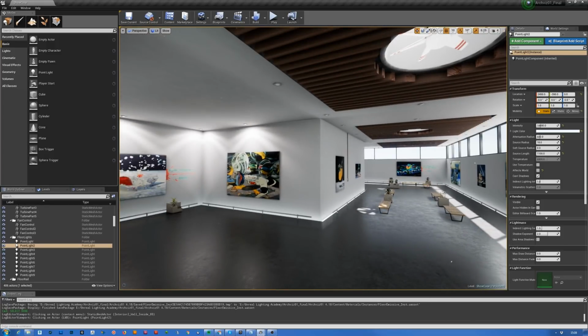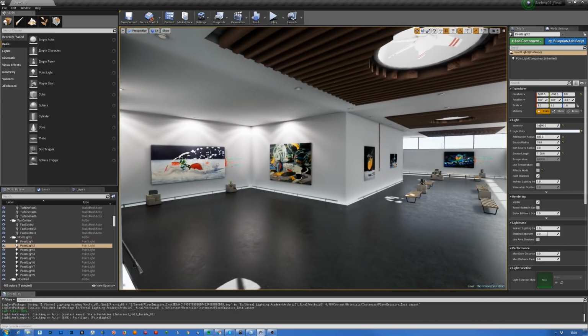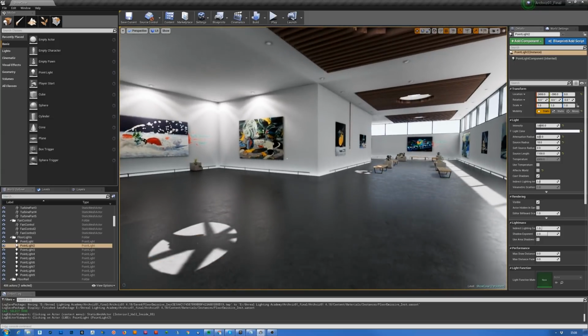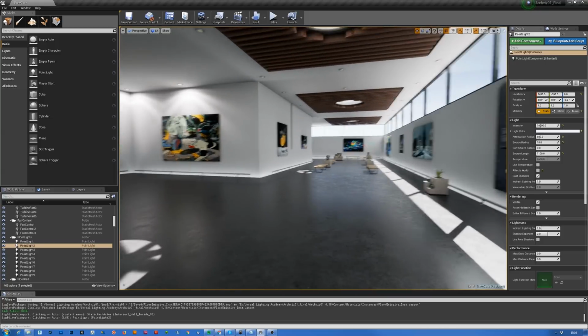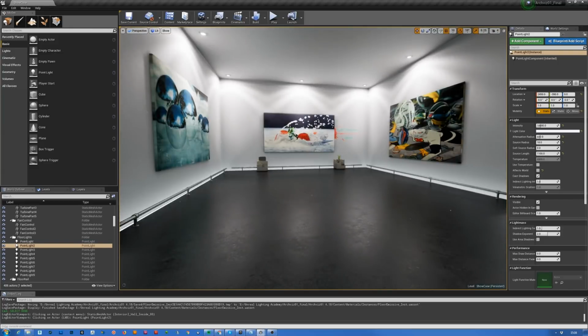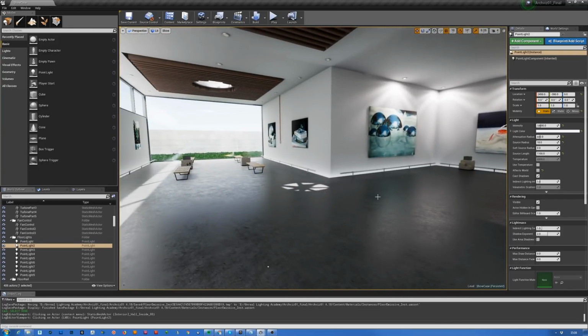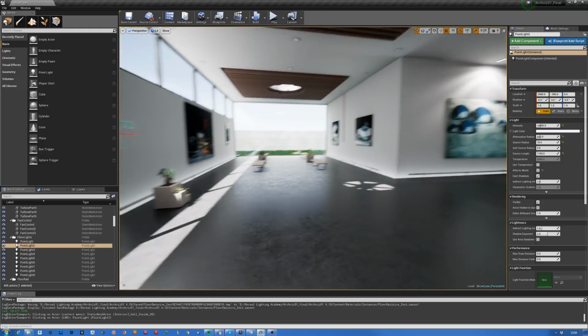So what else did I do? I reworked the floor a bit towards something that I think works a lot better with the setting here. It just looks way less gamey, I think.